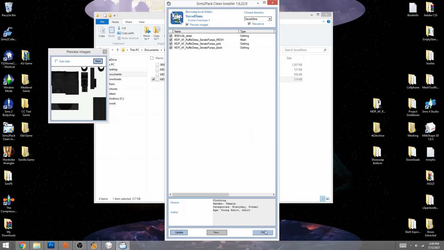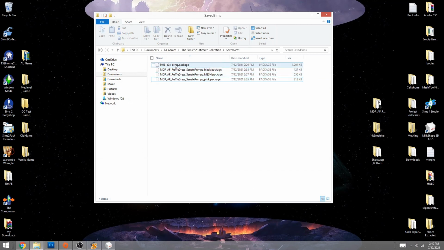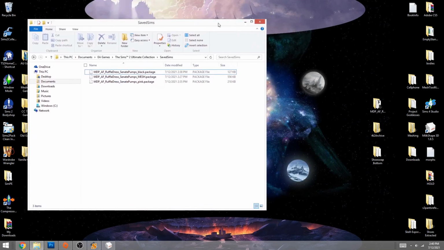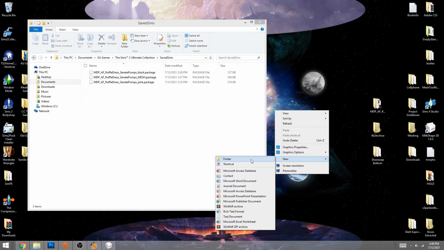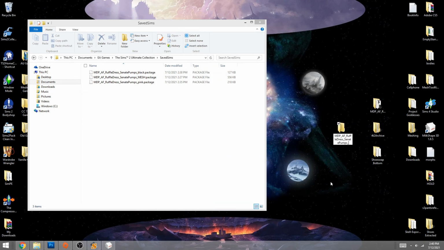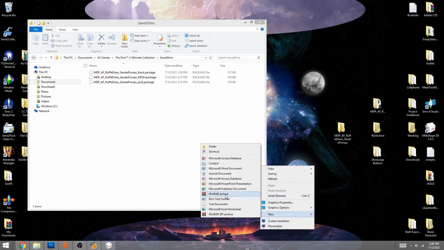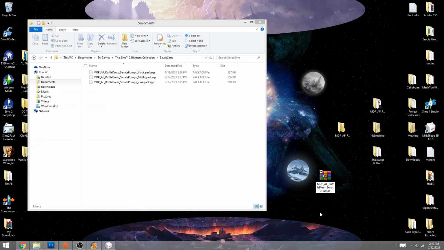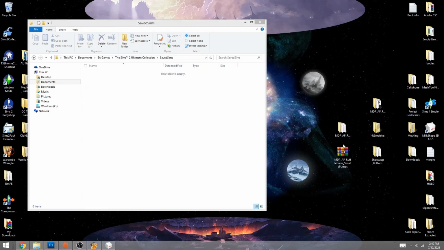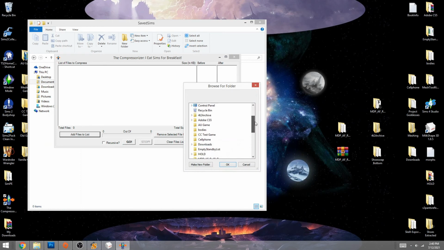And then once you're done doing all of those, you just go into your save sims, delete that package. We don't need it anymore. We're done with the extraction process. It's already linked, and we have the recolors we need. While you're at it, you might as well, since you have that all copied to your clipboard, make yourself a folder. And while you're also at it, make yourself a RAR folder, because why not? Make sure it's named what you want it to be named. Take it, boom, and go into the compressor, open it up, go and find it, Senate pumps.